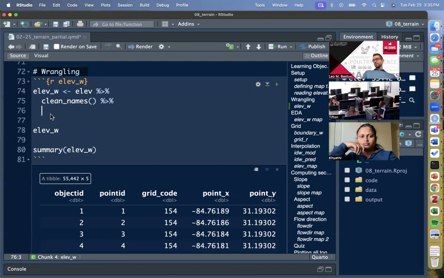So let me tell you here that the elevation is on this column called grid code, and it is in feet. One thing that I dislike is that this column name, as it came to us, is very uninformative and it has no units. So perhaps the first thing that I would like to do here is to rename this column to actually say what it is and include the units of measure that it currently has. So how would you do that?